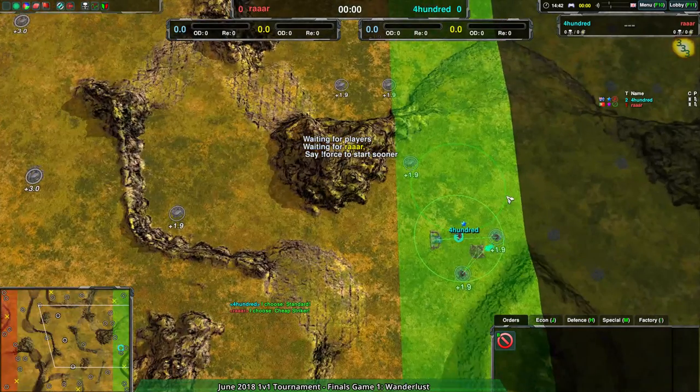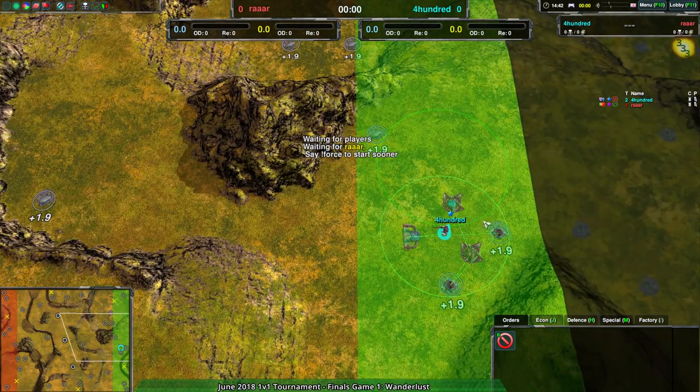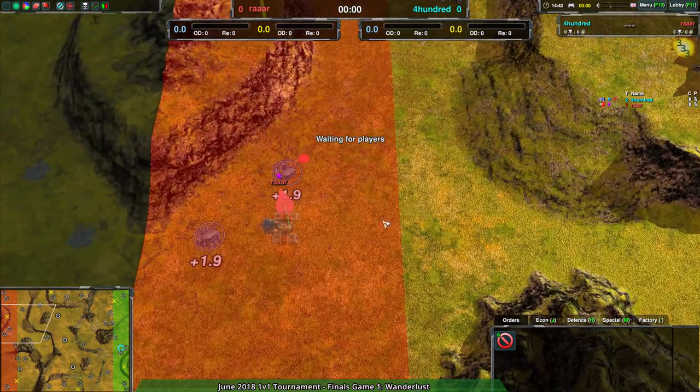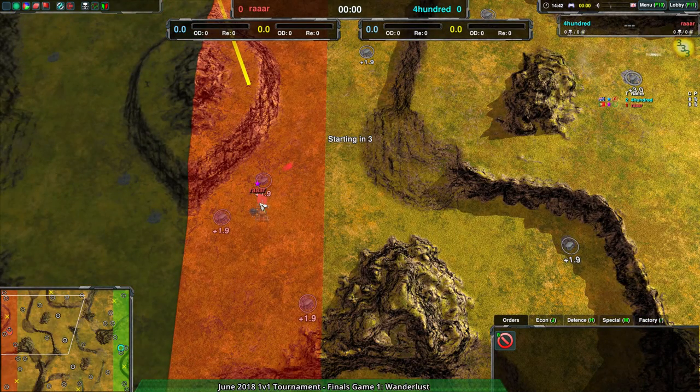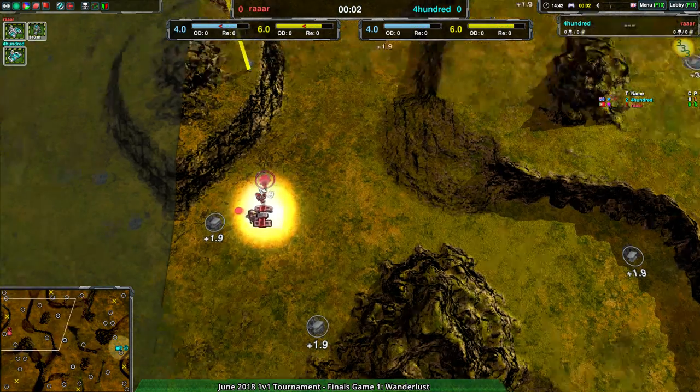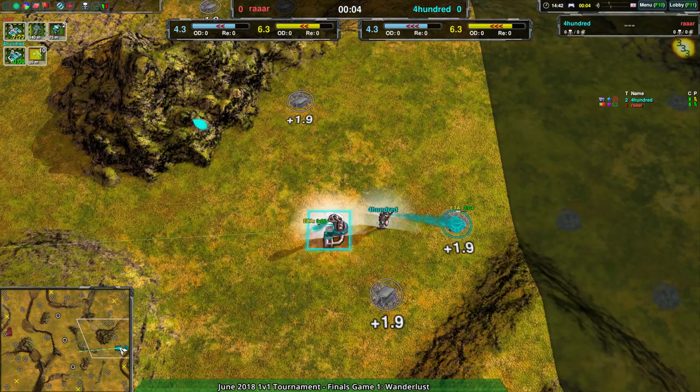Anyway, this map is a map where spiders are going to be used. We see 400 already going for it. Because of how cliffy it is, it actually really helps. Raaar is going for shield bots, however, a very standard choice, as it were, but I can't say I'm terribly surprised. But yeah, that is spiders versus shields.